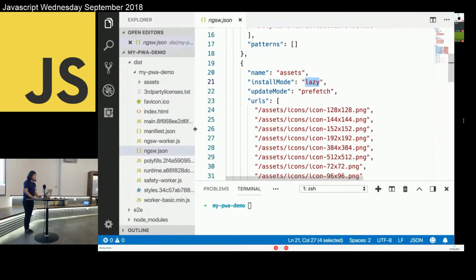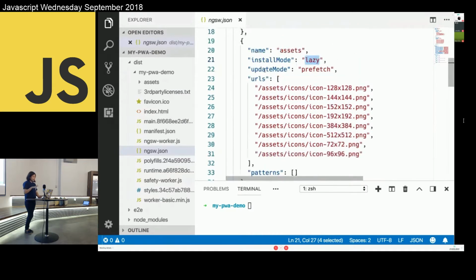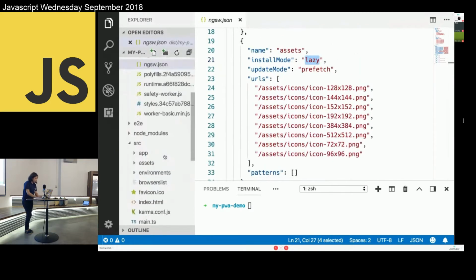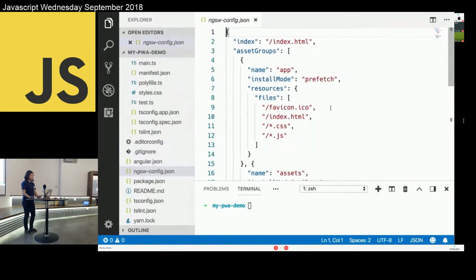So in this example, will you be sending these icons to the browser? Okay, so for this example, this is a default project, so let me just show you the ng-sw-config after you just run ng add pwa in your application.